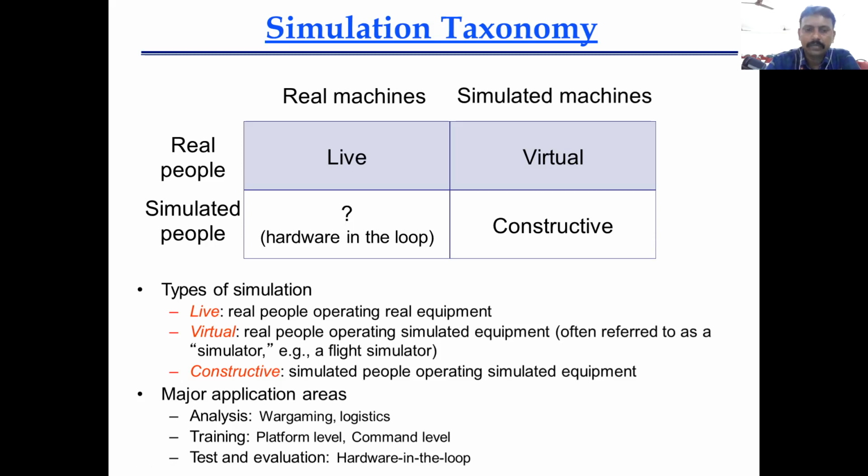A real-time example, there are some more things in that. Even though it is augmented reality and virtual reality, there are things in real-time entertainment. It is also a major application area: analysis, war gaming and logistics. So real-time applications, major application areas: transportation, construction and design, war gaming and logistics, and also training areas, platform level and command level.